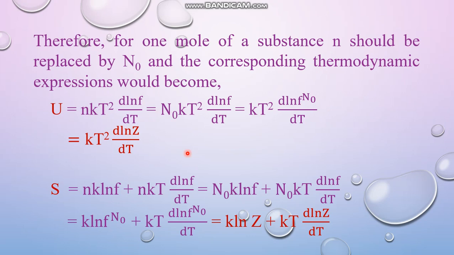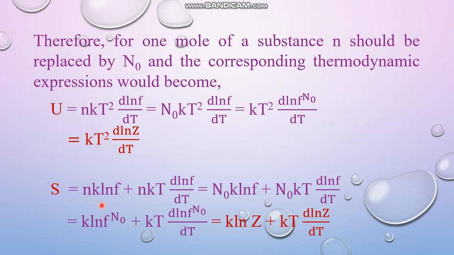The same thing can be done in the case of S also. About the color difference, this is red, this is magenta colored, this is also magenta colored. I don't know what appears on your device, but on my monitor it appears as magenta, not red. Anyway, U equals this one. This is the final expression. I haven't written it in a separate box, but you can do this in a separate box, along with the derivation and the final expression.